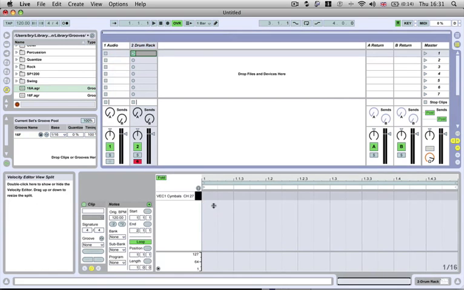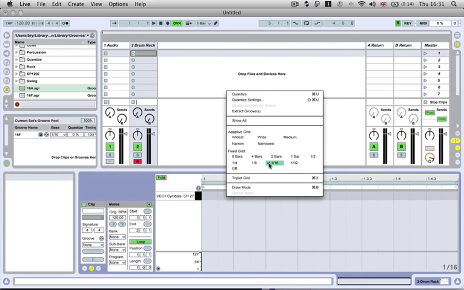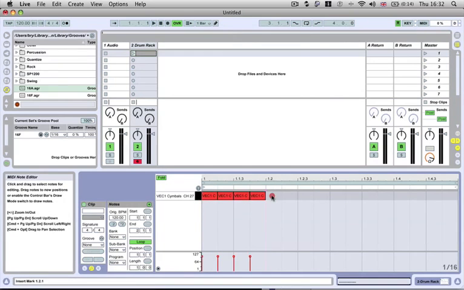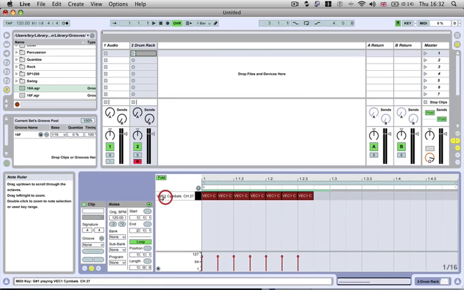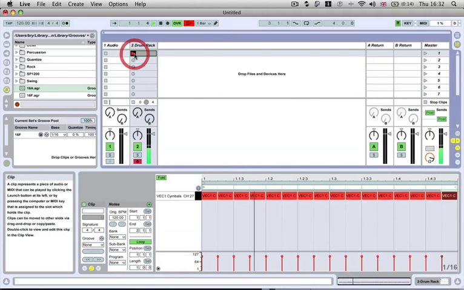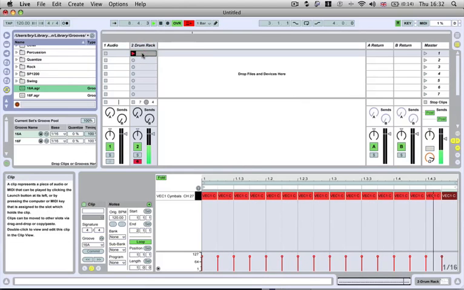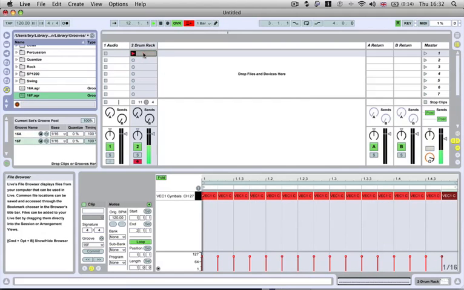And if we go to our drum rack, we've got our cymbal, and we want to draw in our 16th notes. So if we snap at the 16ths and draw these in, play that back. So that's a rigid 16th there. And now if we go to our 16A and 16F, where we've saved these grooves, we can drag our 16A on top of that MIDI clip, and that'll apply the 16A groove. And if we want to play the 16F, that'll play the 16F groove.